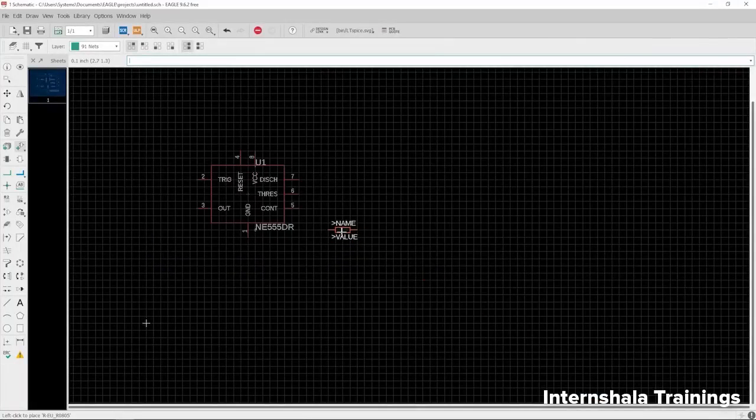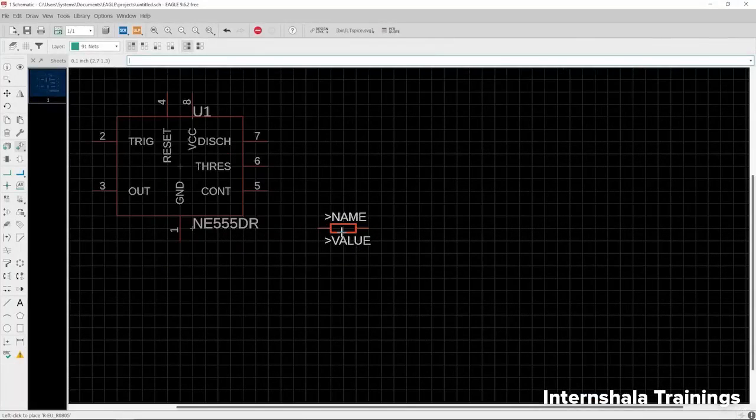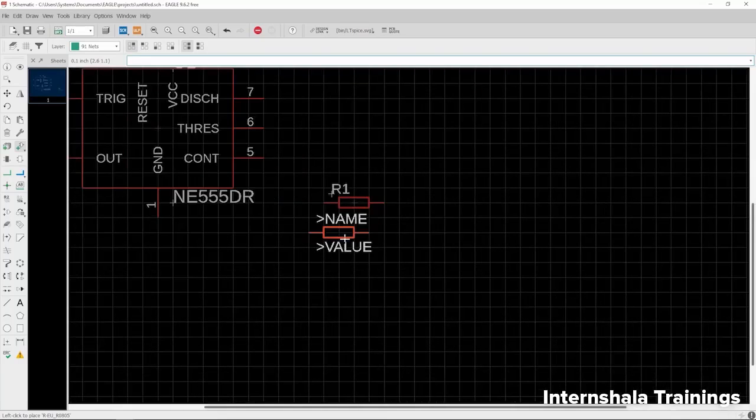Now I will place this resistor. Again, to place this resistor on the schematic editor, I am going to left click the mouse, and so you can see the resistor is placed. So let me quickly place multiple resistors. So 2, 3 and 4. So this many resistors are enough for our experiment.